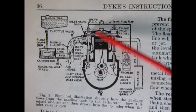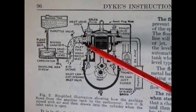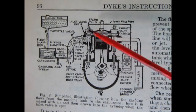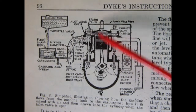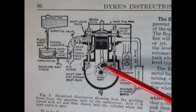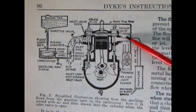Here we have the intake valve, and there's a spark plug right on top. This is what I'm talking about with the T-style cylinder head. The valve would drop down, let the gas in, and the gas goes into the top of the cylinder head. Then the spark — way over here — would hit and shoot the flame right across the top. Then here we have the exhaust valve. These are all on gears with a camshaft down the middle. Once the exhaust comes out, it goes into the muffler and out of the car.